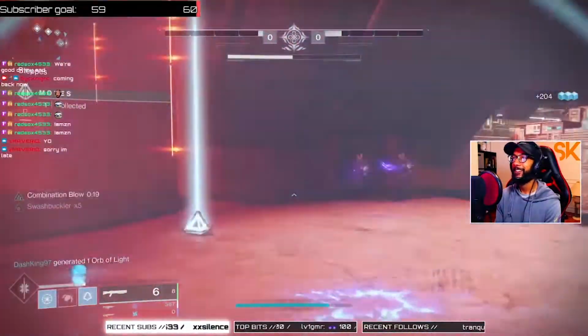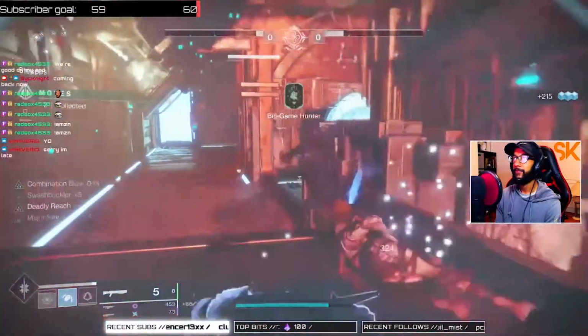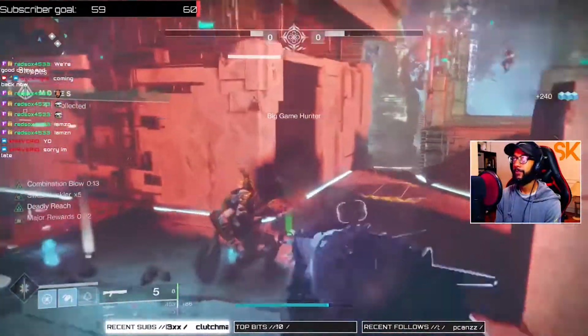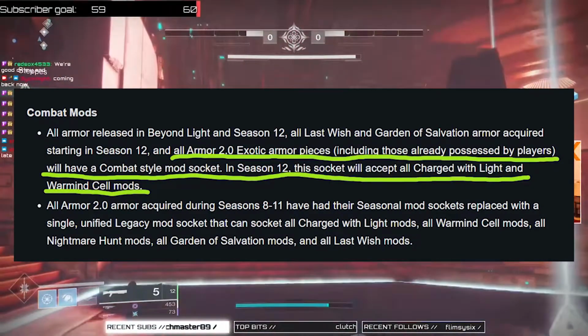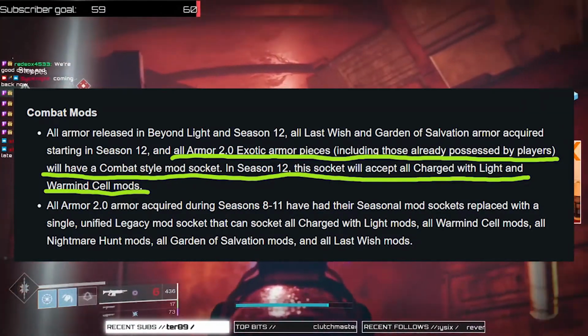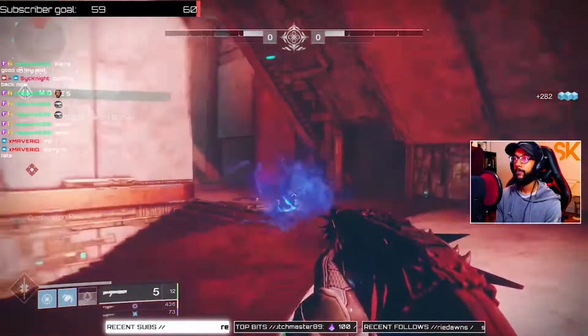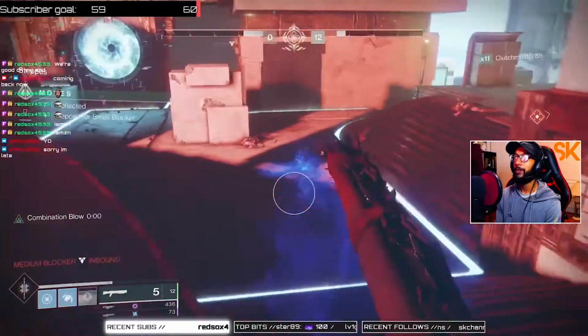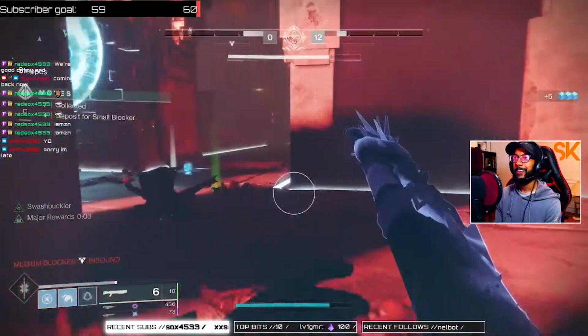Now, one thing that I wanted to mention separately, because this is huge news for the potential builds that we can put together going forward, exotic armor is now getting a combat mod slot along with everything else. So now you'll be able to equip your Chargeable Light and your Warmind Cell mods onto your exotic armor. So we haven't been able to do that in the past, so this is going to be something brand new to the game. So I can't wait to try this out when Beyond Light comes out.